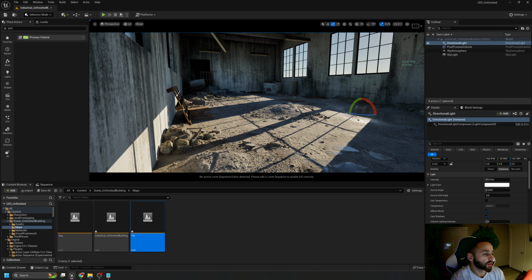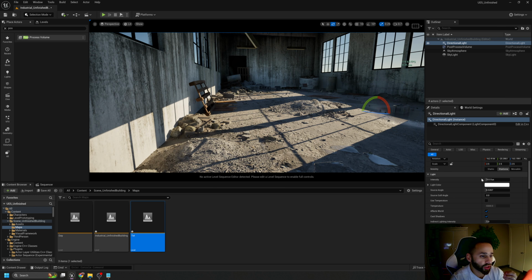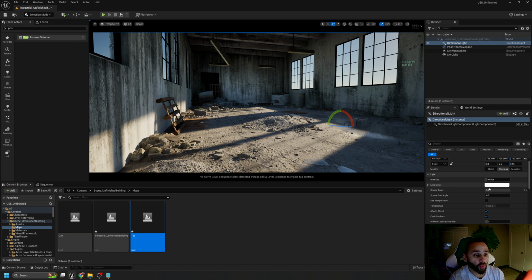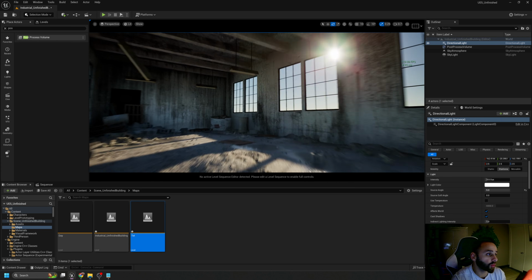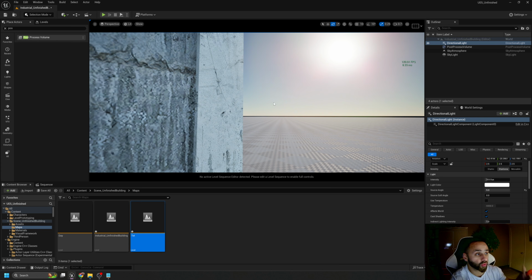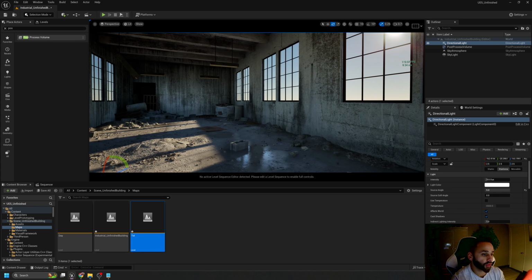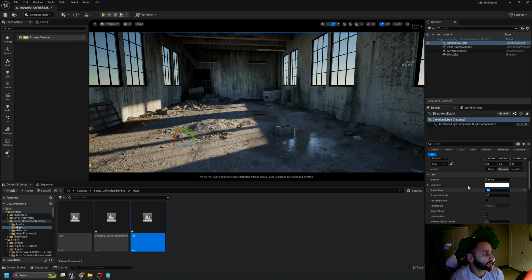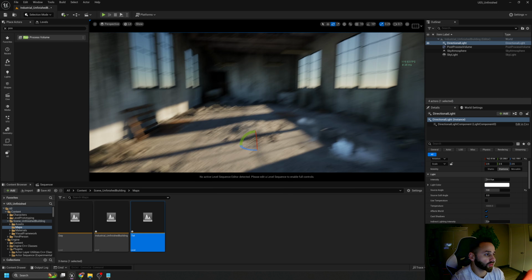Okay, so as you can see here, the shadow is too sharp, so we need to make it softer. So here I will add, let's say 5, and when you increase this value, the radius of the sun is gonna be bigger. Okay, so be careful when you use this. So we can use 3, it's a good value.